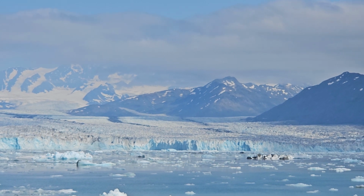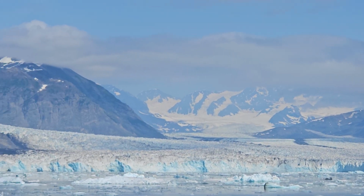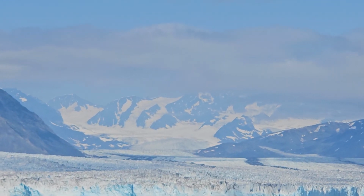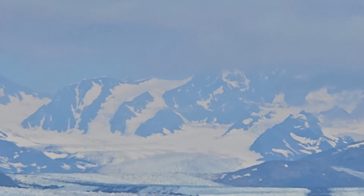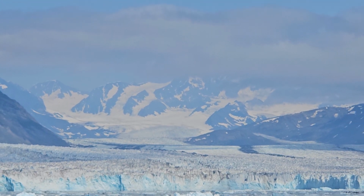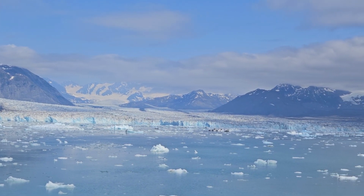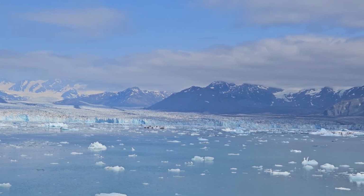Now, the main branch of it does go sharply to the left. You can see it sloping up behind that ridgeline, and that is the main flow. And then many other flows still feeding it. The one that you see in the middle, going up through the mountains, is a smaller portion. You can see the defined lines between those flows as medial moraines, those black stripes running down the glacier. Those are designations between the two glaciers where they would join together and push the moraine on the sides of them into the middle, forming that stripe. And you can see all the lateral moraines on the left-hand side of the glacier pretty well, where it would have deposited that on the sides.